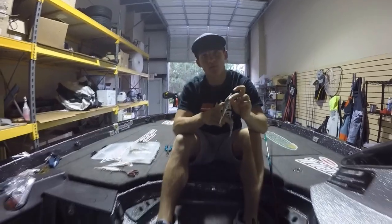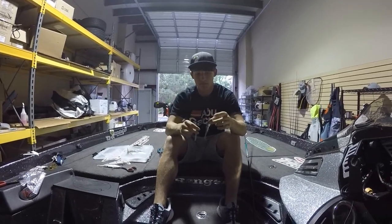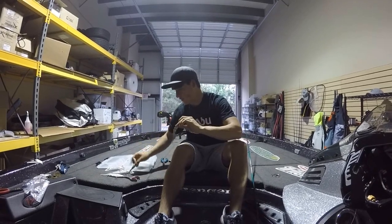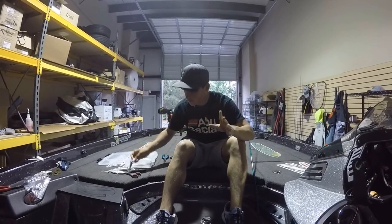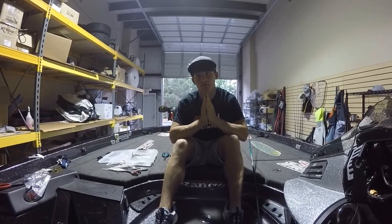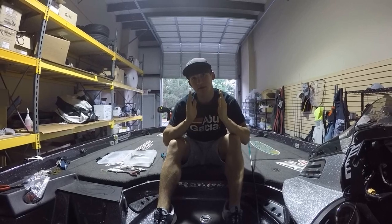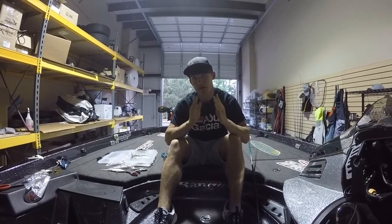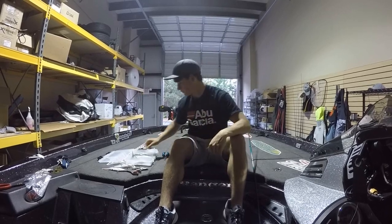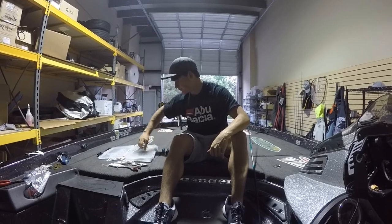These price range around $40, and they're more detailed than the Sebille. They are hand-painted, so they're really high quality. Great baits as well. So if you're wanting that lower price range, Sebille would probably be better for you. But if you're really wanting that super high quality swim bait that's still in a great price range, definitely hit up the Swarming Hornet Bite Size Herring. It's a really great bait. Got plenty of colors in that one.